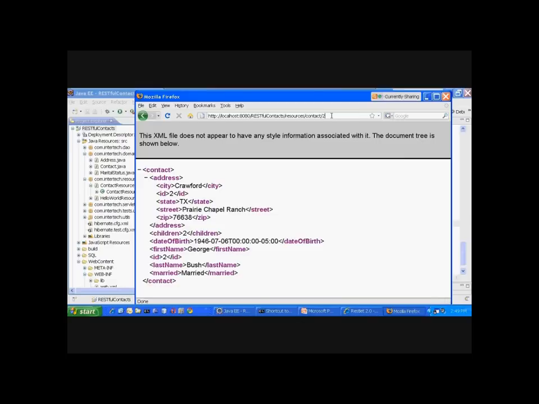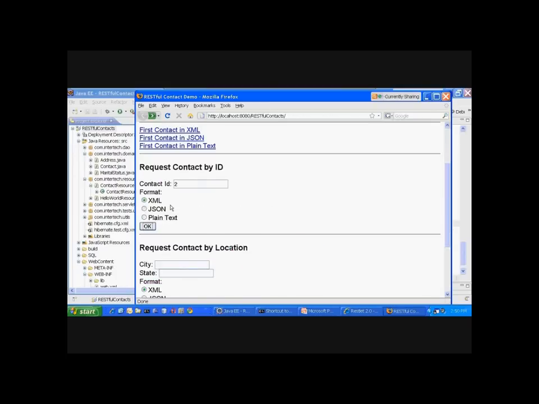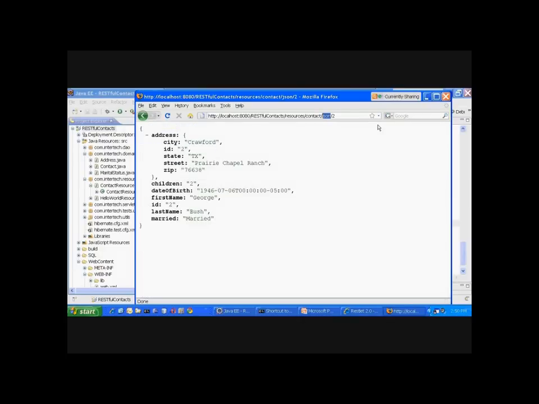So hopefully you're getting a sense and feel for how the JAX RS mechanism, and in addition, with JAXB's annotations, allows me to get back all sorts of resources. Again, a resource can be just about any conceptual thing we might have in our domain in all sorts of formats dictated per my client requests. So there's a George Bush in XML format, taking a look at the same request. The only addition we see now in our URL is the format request for /JSON.